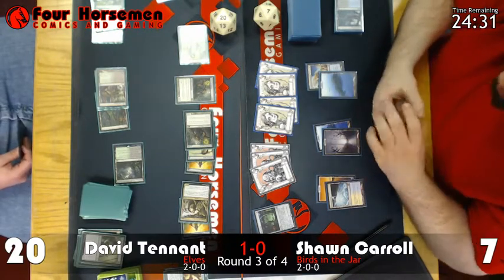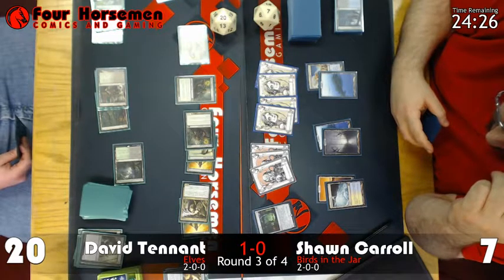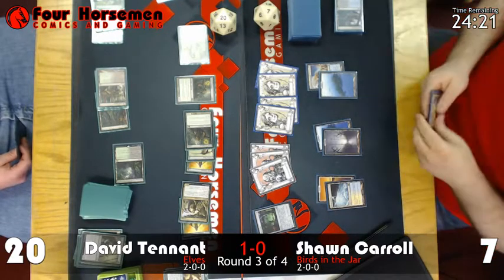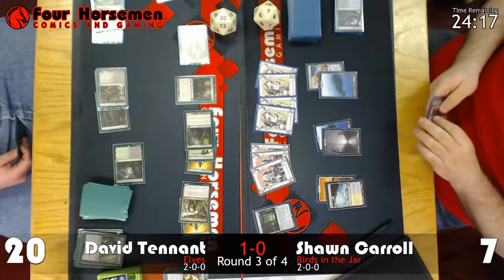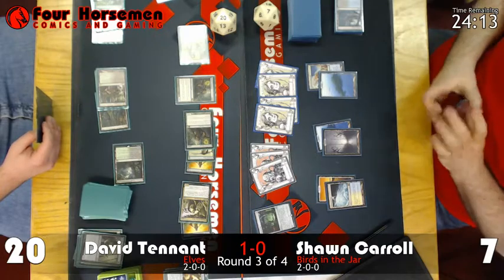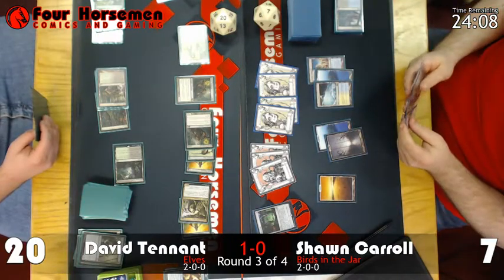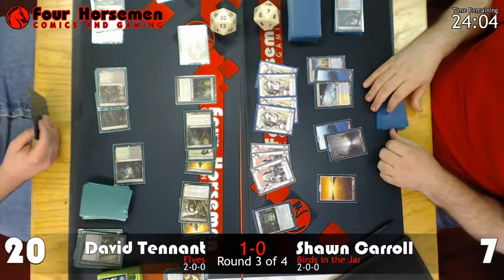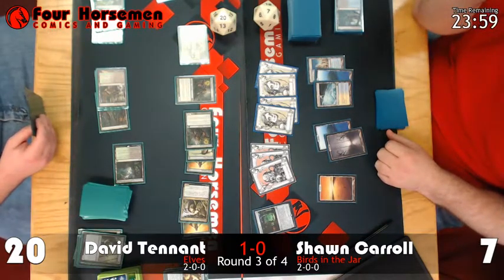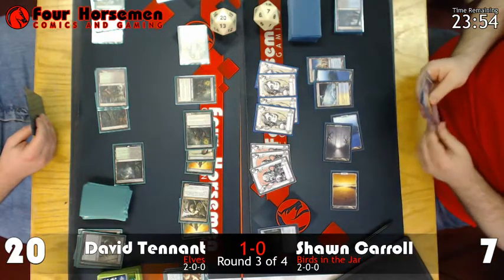I don't know how many copies of Supreme Verdict Shawn's got in his deck, but it would not be a bad idea for him, if he had another one, to use it. So he did draw cards from his Beck Call. He drew the first 4, and he may be trying to draw some more, but there's another Shaman of the Pack in the Elves player's hand, so he could be playing around that. We're not exactly sure what Shawn's doing, but we'll see.